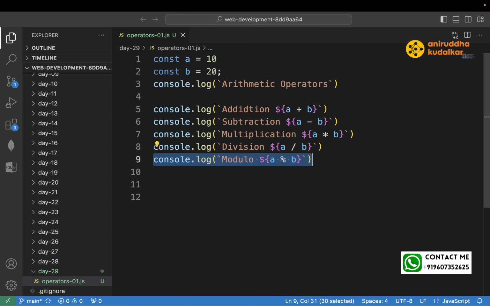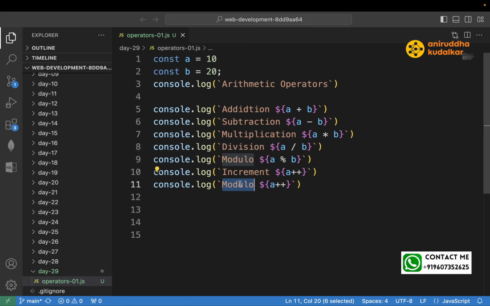Increment, a plus plus. Decrement. So this is a post increment, this is a pre decrement.